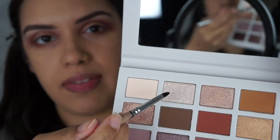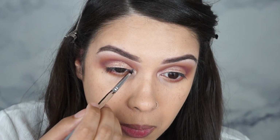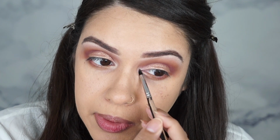Alright, so next I'm going to go into this shade here. I'm going to go into this shade first and then the one next to it. Basically the one next to it is a topper shade, so you would definitely have to put something under it. So what I'm going to do is actually spray my brush a little bit before I go into the shiny inner corner color, because I figured a lot of y'all are obviously going to be crying when you're getting married, and usually it wells up right in this area. So just adding some setting spray first to the brush, I feel like it'll help it last a bit longer.